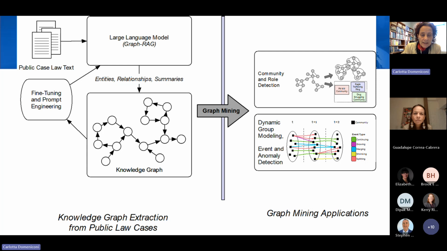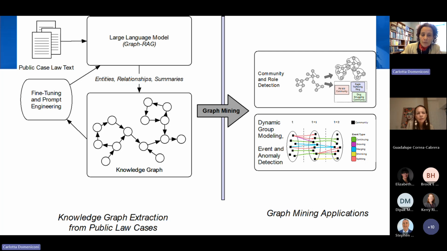Once this phase is completed, we're going to start the second part, which is mining the resulting knowledge graphs. This is where we apply and develop machine learning techniques to extract patterns and behavioral patterns. So things we anticipate discovering are the various groups and communities present in these graphs, which roles the various actors play within the groups and across groups, and how these groups also overlap and interact with one another, because we will be able to detect overlapping communities. And we have evidence that the communities do overlap.